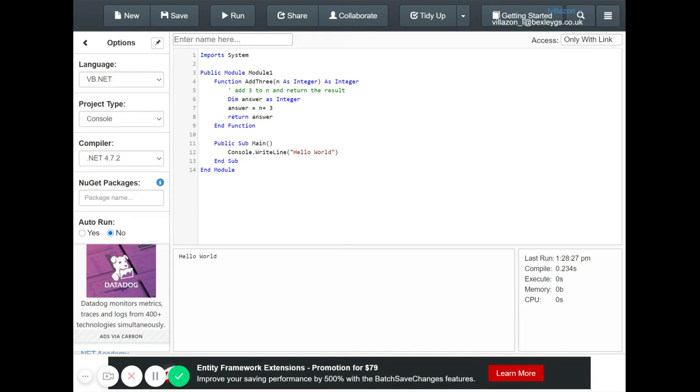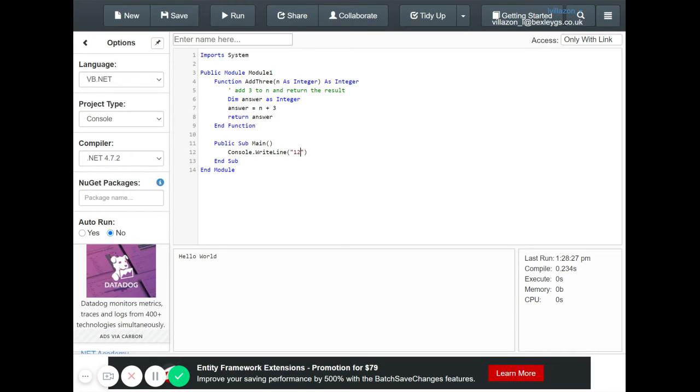So let's just have a look at what happens when the function runs. It's passed in a value which gets stored in the parameter n, and then we declare a variable and we set that to be equal to n plus 3, and then we return that value. And so down here at the moment our program is just saying hello world, but I'm going to change it so that instead of printing hello world, it's going to print out a sum and give the answer.